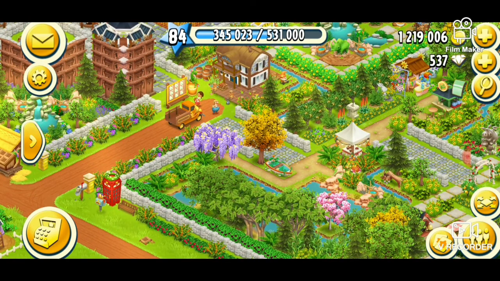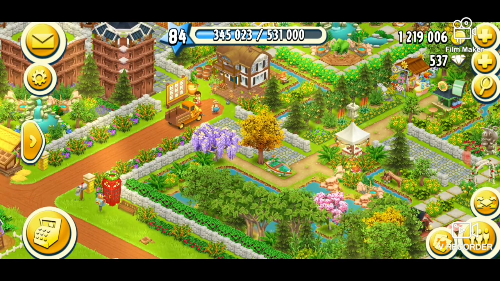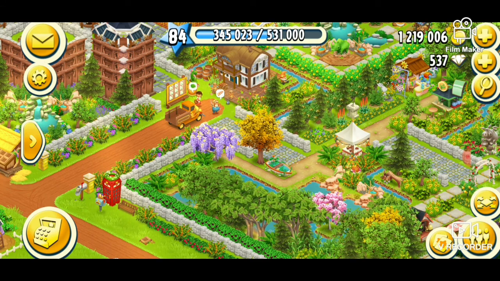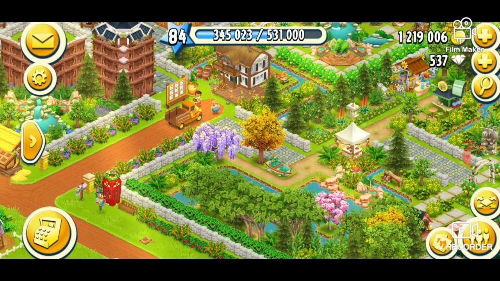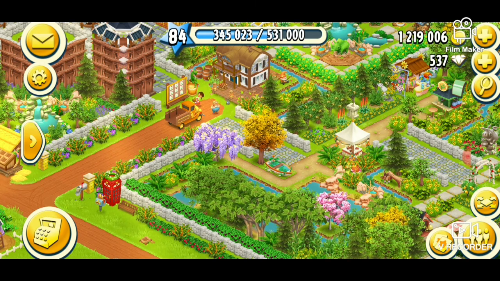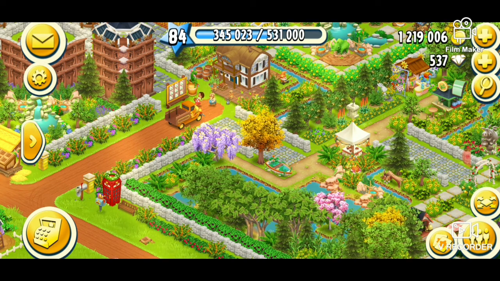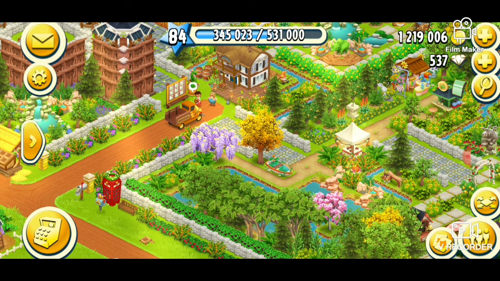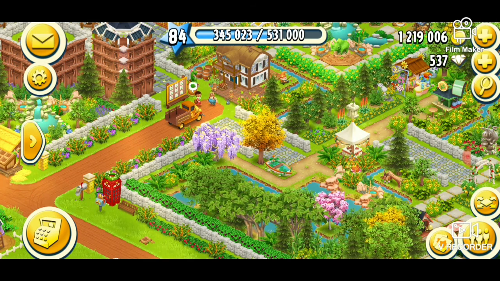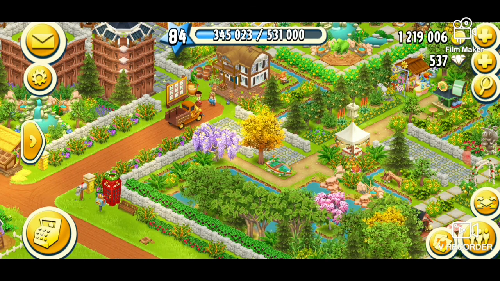Right, let's just start with apologising to you guys. I haven't put a video up for over a week. The reason being I've been quite busy rearranging and redesigning my farm. Well, not my new farm, my original farm, but I've changed it and spiced it up a little bit more. So I wanted to share with you guys what I've done and how I've done it, and the different effects that I put to the whole area.